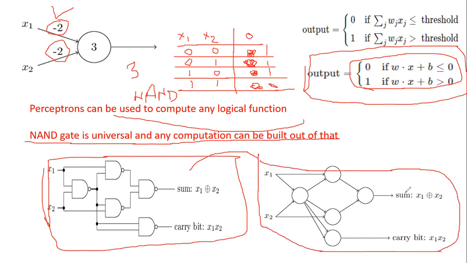In it I have two outputs. One is for the sum, and the other is for the carry bit, which is x1 into x2. I can even merge these two inputs together, because it does not make sense to have two inputs from the same neuron to the same neuron. So I can merge these inputs and combine their weights. If it is 0.2 here and 0.2 here, I can make one line of 0.4. Is this clear? So one of the major uses of the perceptron is in the design of logical function gates. That is what you need to keep in mind.